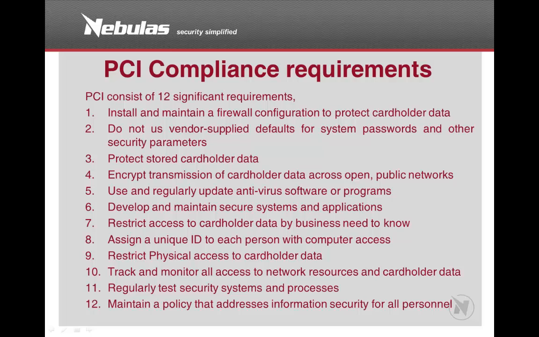Listed below are the 12 significant requirements a business needs to achieve to obtain PCI compliance. The essential framework of PCI includes assessment, remediation, and reporting of all of these 12 single requirements. Over the coming slides, we're going to look at each of these requirements individually and see how F5 and NetMRI can help us achieve those requirements.